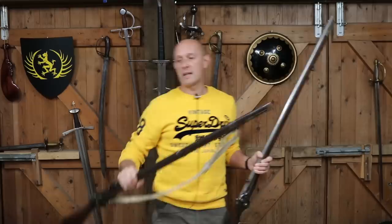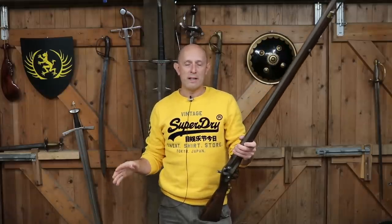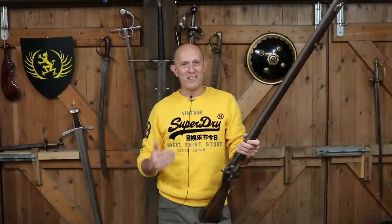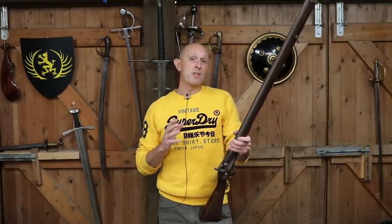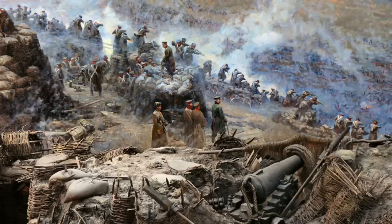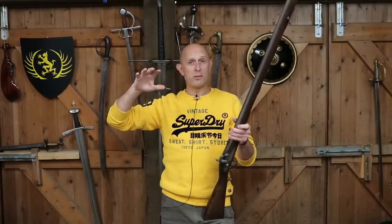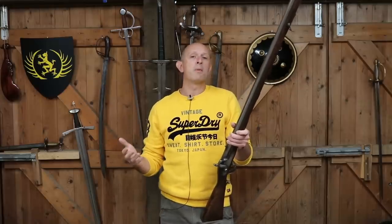British forces with these rifles had a tremendous advantage. The Pattern 53 rifle can shoot relatively accurately — placing bullets into the area of the enemy, even hitting individuals if you're a good marksman — up to about a thousand yards. With iron sights at a thousand yards, I couldn't personally contemplate hitting an individual, but it did happen in battle. There were certainly examples from the Siege of Sebastopol in the Crimean War, around 1854-55, where Russians up on the defences were shot by Enfield rifles at about five or six hundred yards with open sights — quite an achievement, especially when probably half of their body was behind a defence. You simply cannot do that with a smoothbore musket.